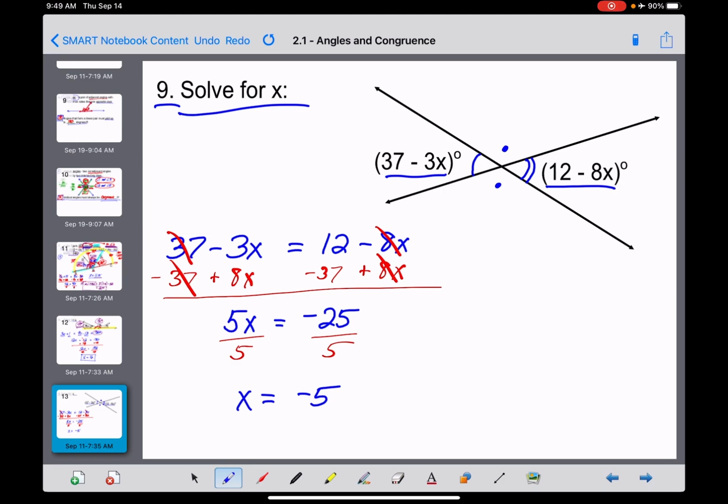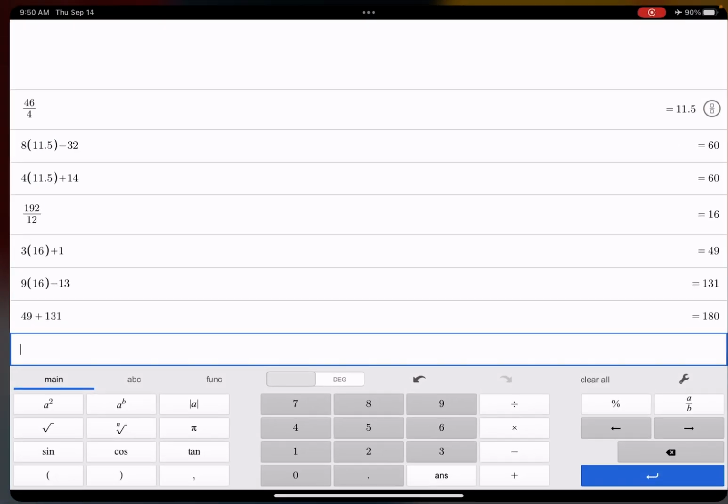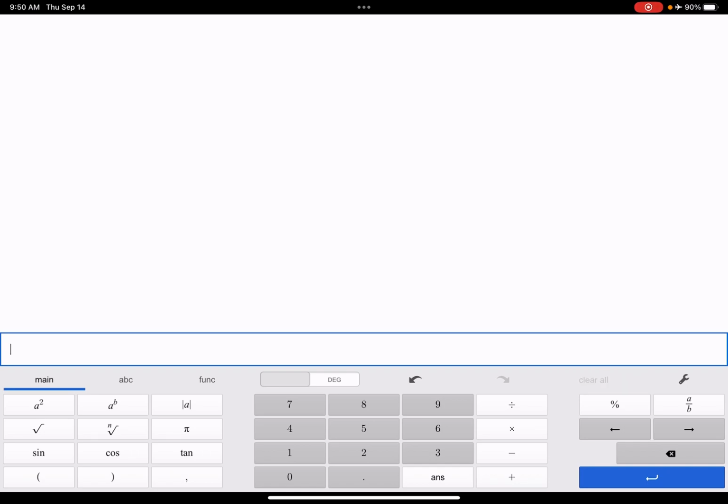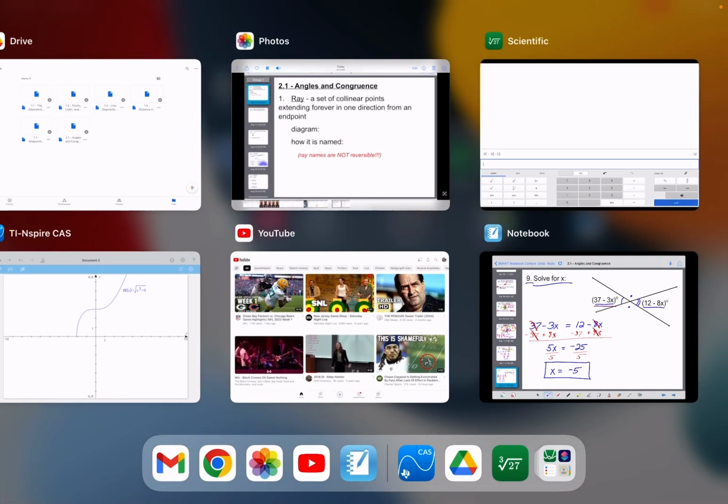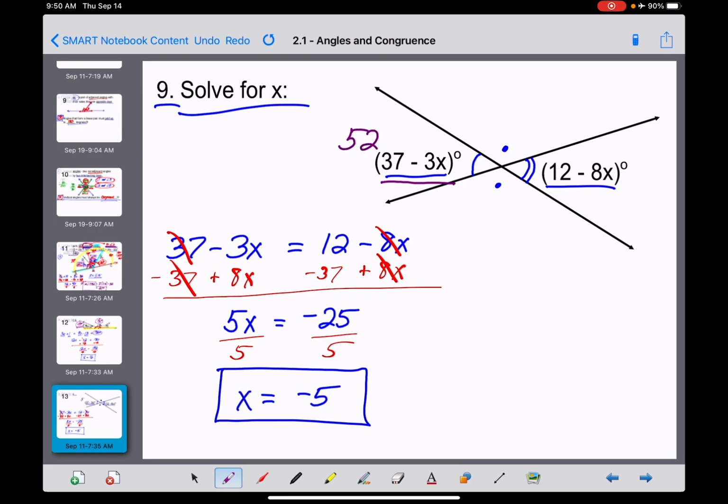Once more, the directions just say solve for x, so I think I'm done, but it's always a good idea to plug that back into your calculator. And I wanted to take advantage of this opportunity here, guys, just to remind you how to do this right. 37 minus 3x. We type that into the calculator all in one line right here, okay? So it was 37 minus 3, and then our x value we believe is negative 5 right there. Close that parenthesis and hit enter, and we came up with 52 degrees for the measure of this angle on the left. Now again, I don't know that that's right, but it's at least realistic.